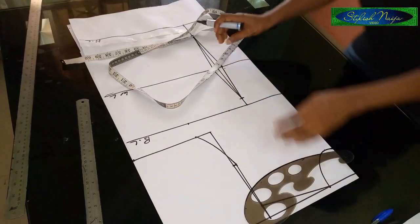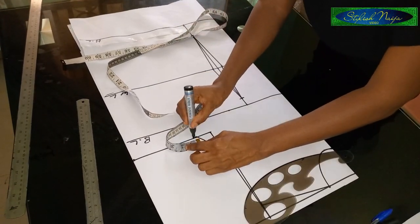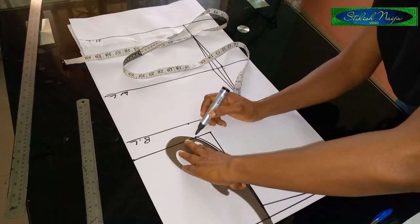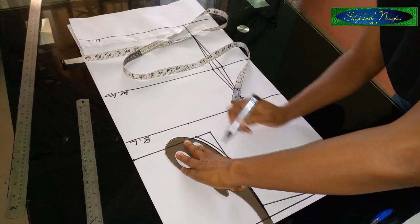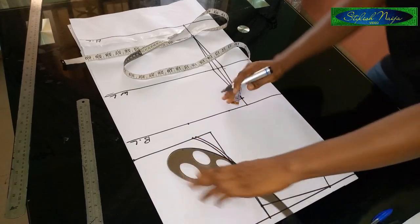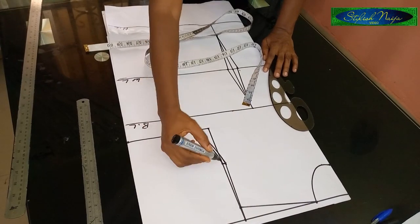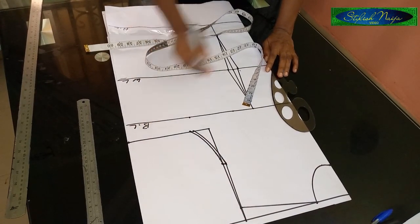So the next thing I'm going to do now, I'm just going to come to this point by like 1/2 inch, and then I'll do the back armhole. So this is the back armhole now. So I'm just going to connect it to this point. So I connected from this point now to this point. I connected from this to this. So this is the front armhole, this is the back armhole.